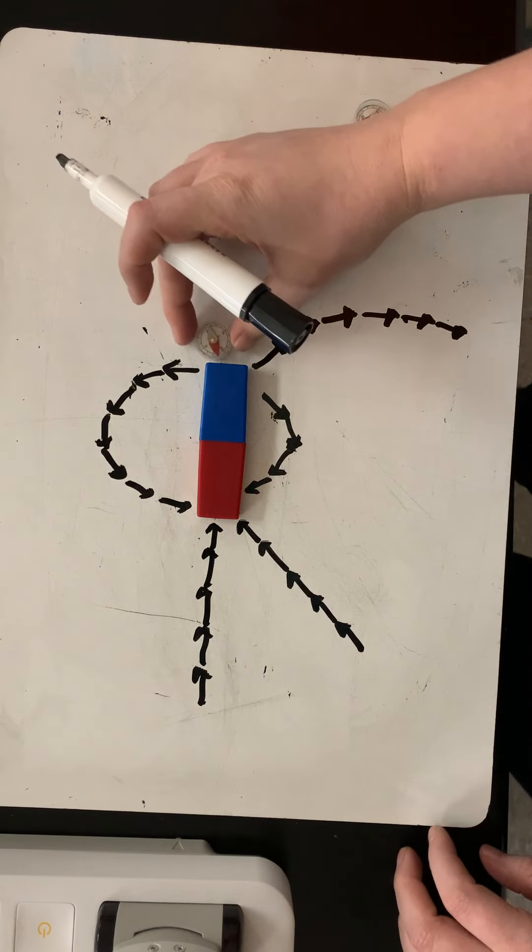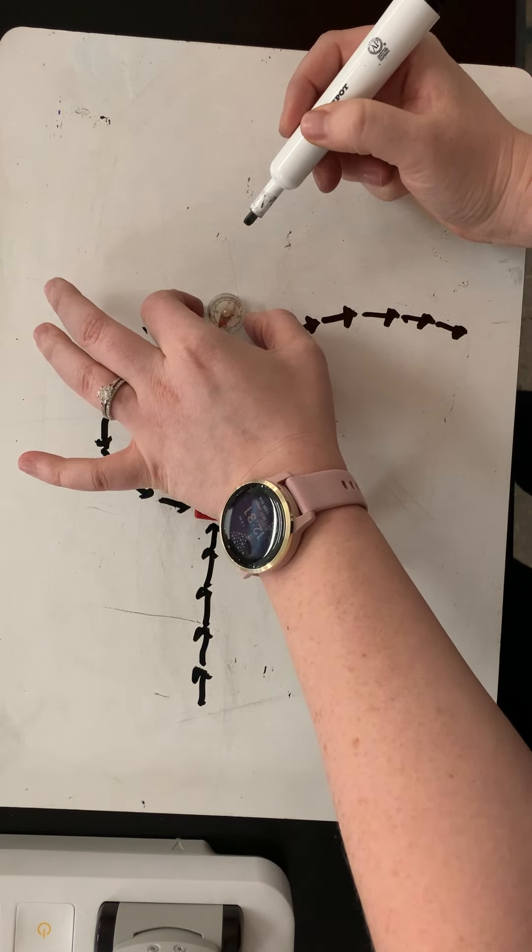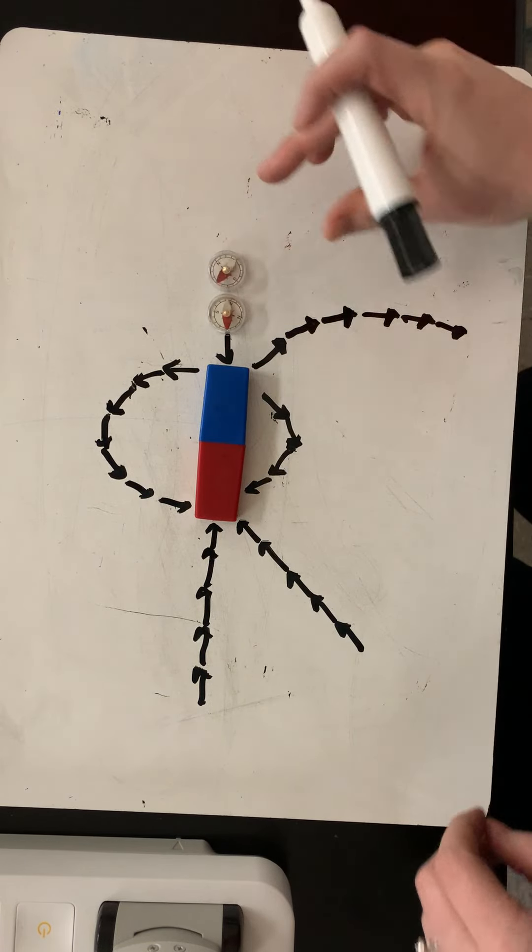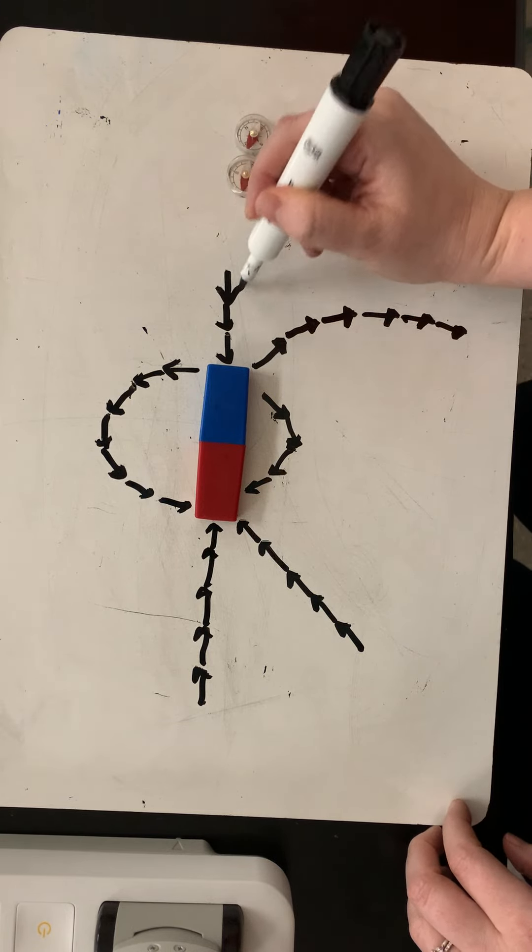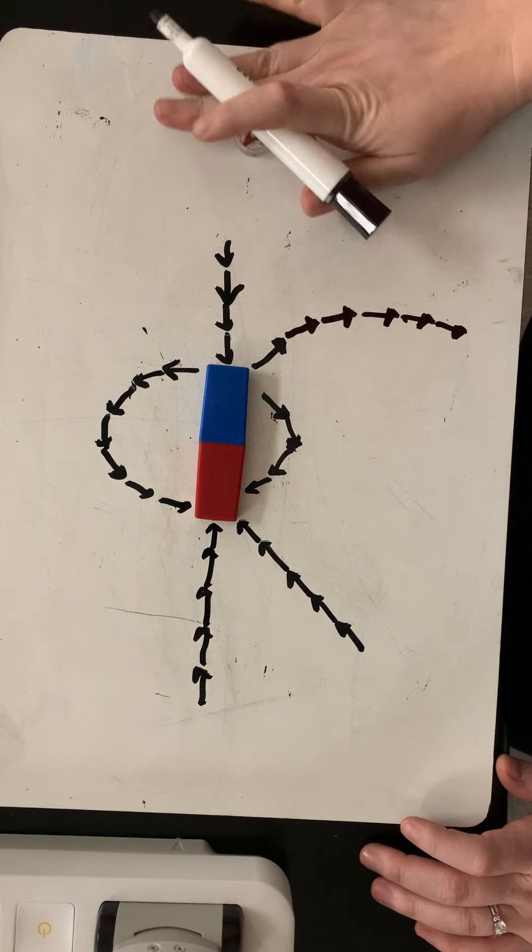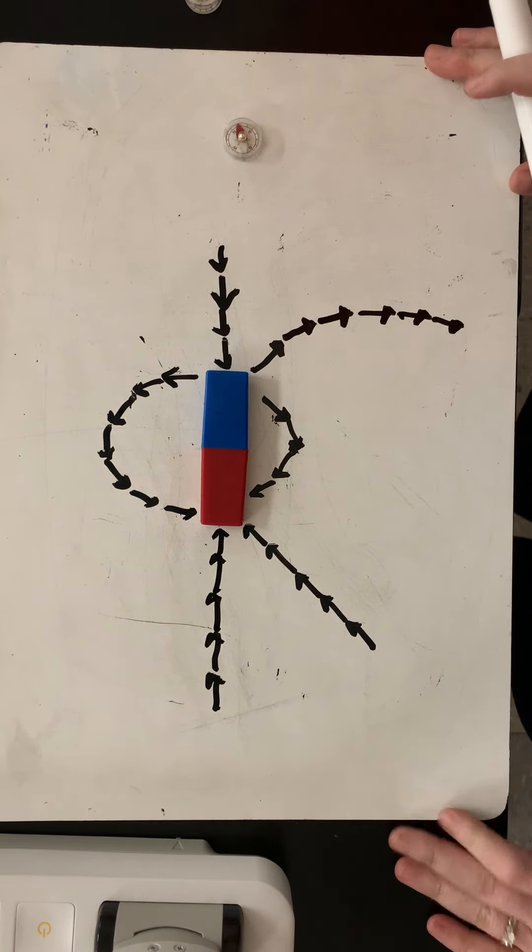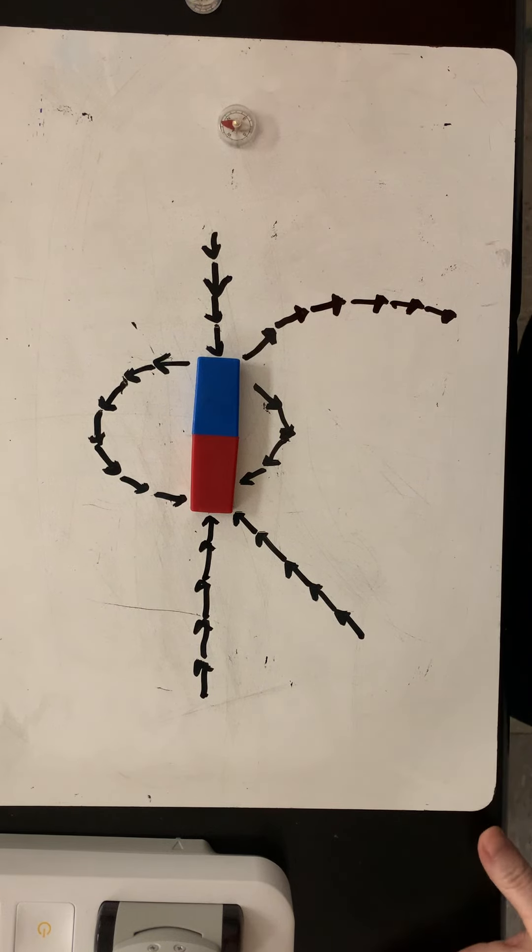So you might be starting to see a pattern and that's the goal of today, modeling, visualizing just exactly what these magnets are doing. And so hopefully by now you're starting to see a pattern. And so what scientists do for modeling magnetic fields or the area that surrounds a magnet is they draw these lines, what we call magnetic field lines.